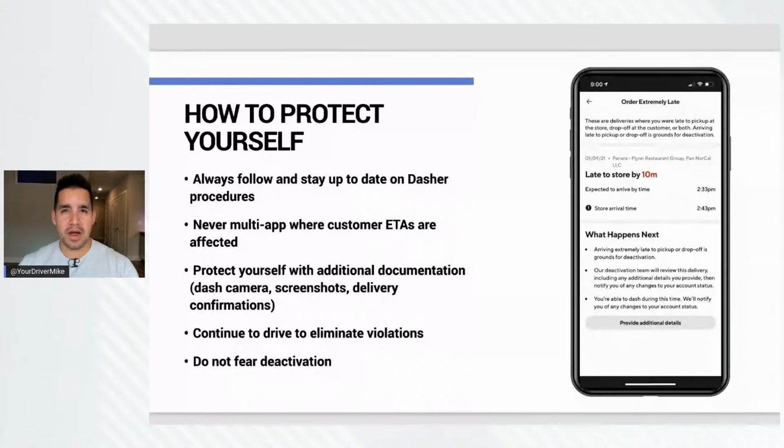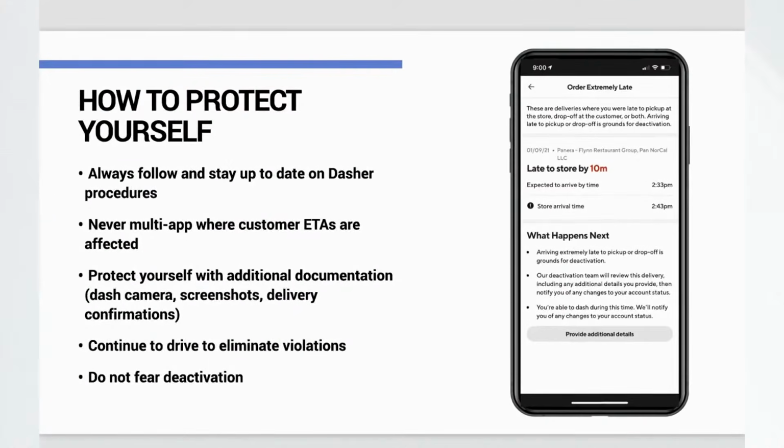If you don't want to worry about privacy issues, taking a picture of a customer, especially as I know customers are anticipating that, you can at least take a picture of the food. Before you knock on the door, ring the doorbell, or leave for a contact list, you can leave it, back up, take a picture of that house number with the food in the shot there. It says, there it is. It's better than not doing it, right? You can take pictures of your delivery screenshot if it's contact list. It asks you to take a picture to confirm that contact list delivery's been made.